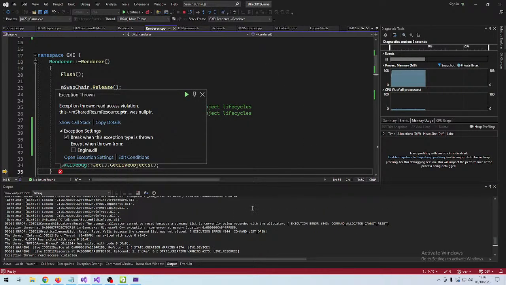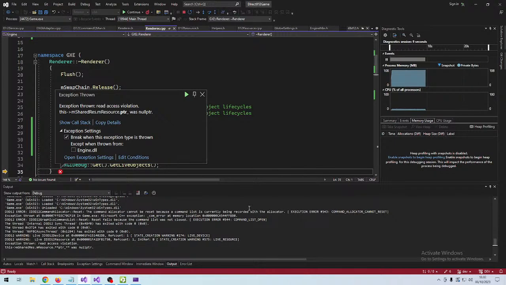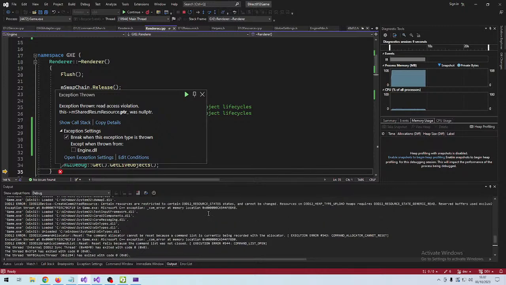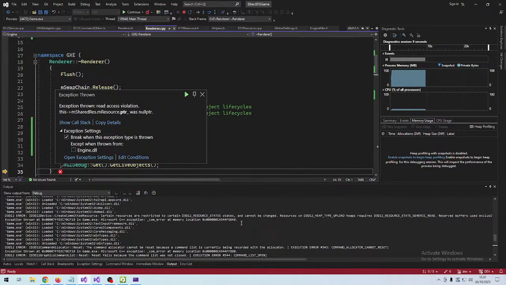Thank God again for our debug layer. Yeah, I actually closed the command list. The problem is that I think the API threw an exception because I tried to initialize a resource in a completely wrong state.